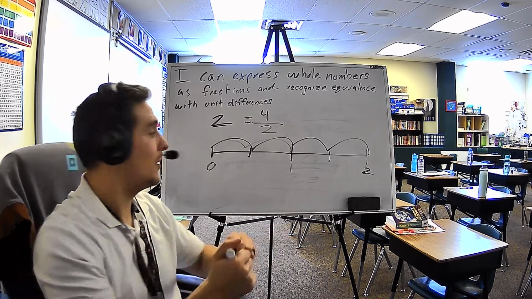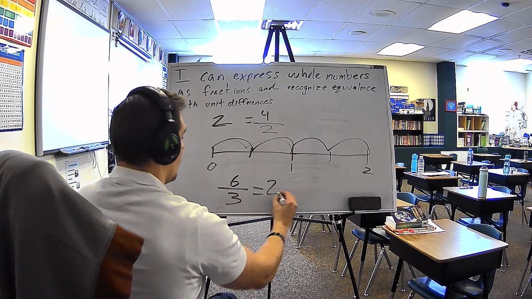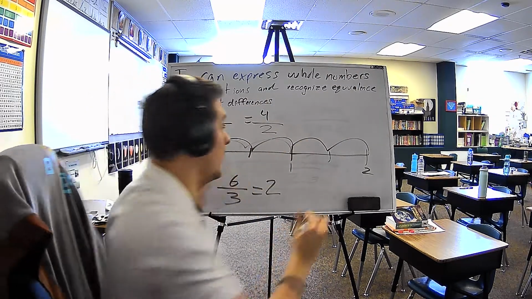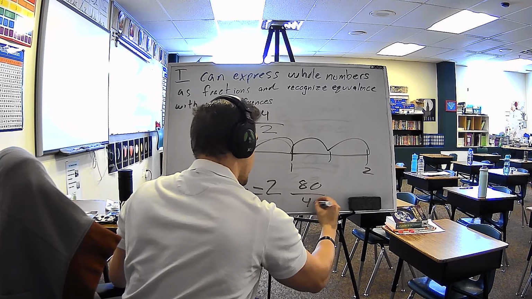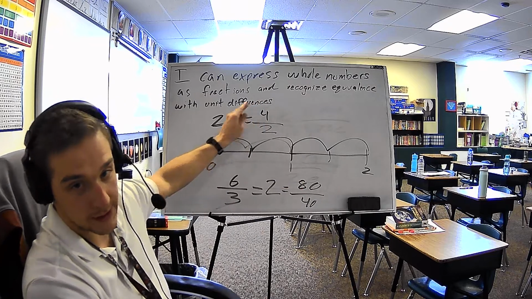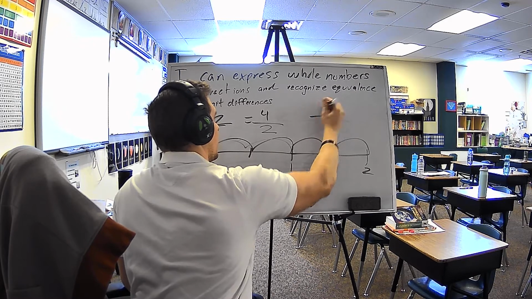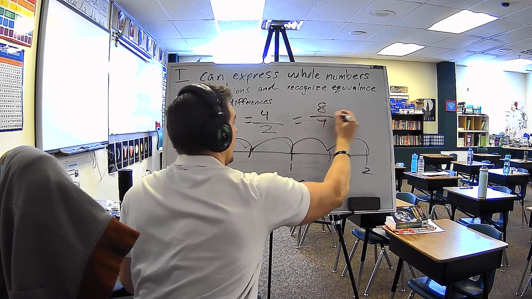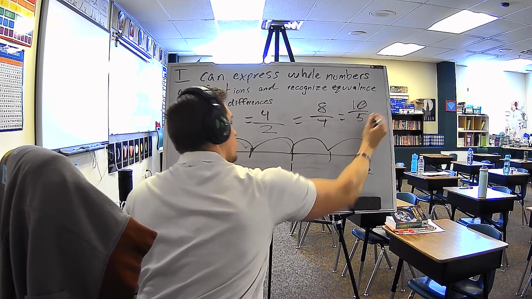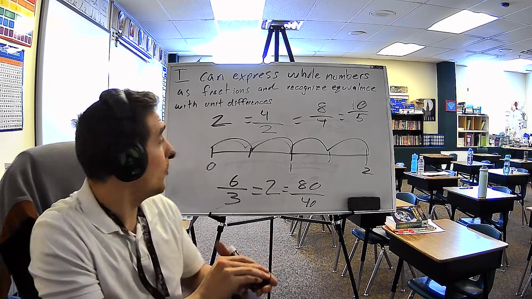the answer is 2. It means 2. So I could say that 6/3 is also equal to 2, which means 6/3 is equal to 4/2. Once again, I could just go crazy here and say 80/40ths is also equal to 2, which means 6/3 is equal to 80/40ths and is equal to 4/2, which is also equal to 8/4, which is also equal to 10/5. Top number doubling the bottom number, it's 2. So all those are equal to each other.